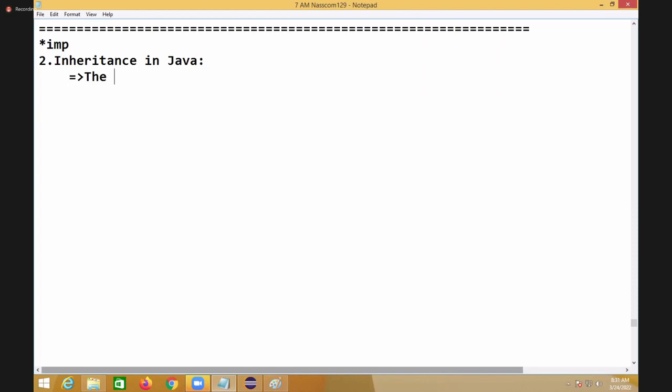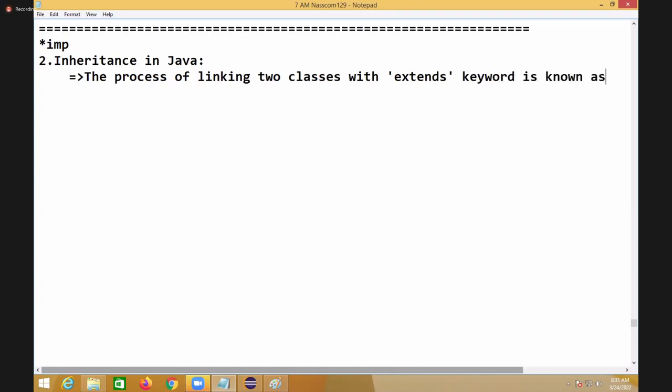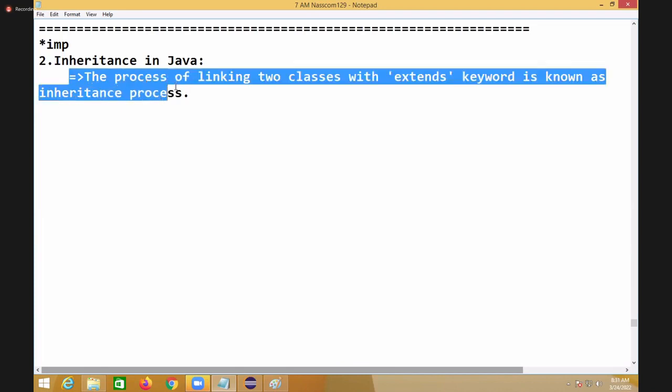According to Java, the process of linking two classes with extends keyword is known as inheritance process.